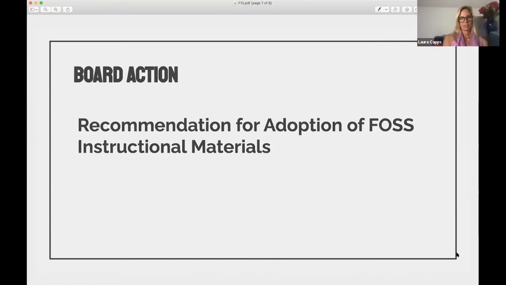Thank you, Ms. Lockridge. Any other questions or comments from the board? Ms. Ford. No questions. I think I mentioned before, I love FOSS, and I thought your presentation has been awesome each time, Ms. Lockridge. So I'm very excited to support this. Thank you. Any other questions?